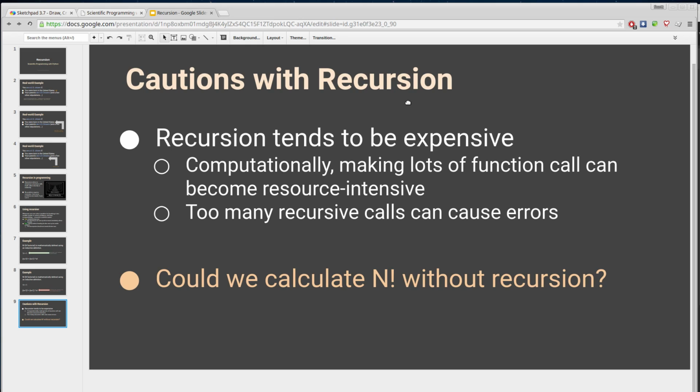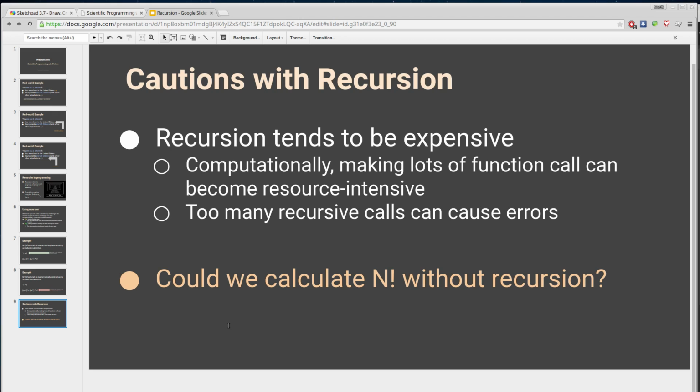The only issue that we need to be aware of is that recursion tends to be a little bit expensive. In the last module we kept track of call stacks, and we kept track of all the variables that get created when we make these function calls. And one of the things we should recognize is that that takes time. That takes time for the program, the Python interpreter, to create stack frames.